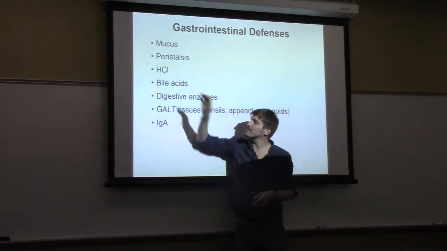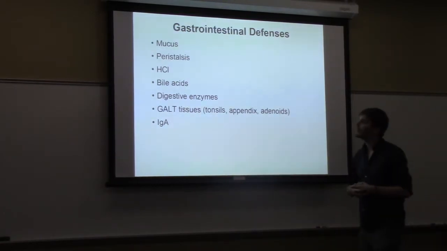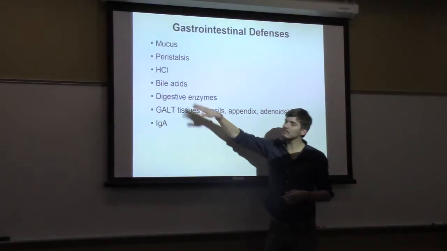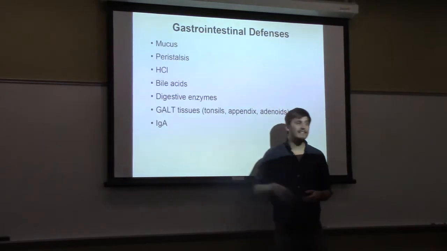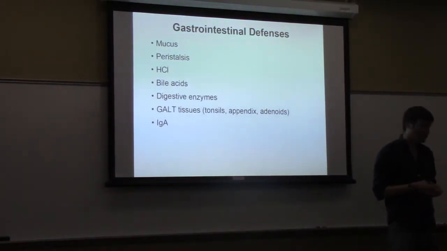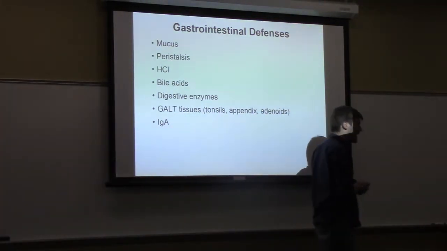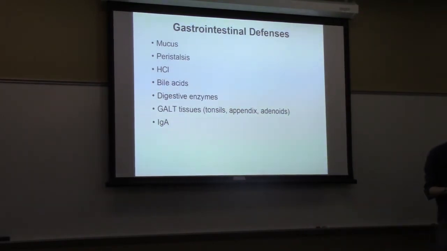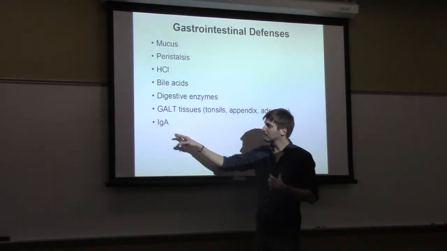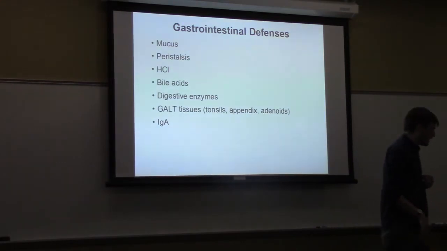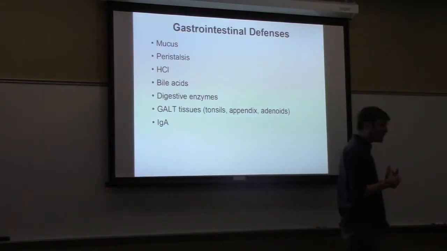Hydrochloric acid. This is a caustic acid found in the stomach, which not only breaks down food, but can potentially kill pathogens. Bile acids are used for breaking down lipids. This also works very well at breaking down cell membranes of pathogens. Digestive enzymes are used for breaking down foodstuffs. Also could kill potential pathogens. GALT, or gut-associated lymphatic tissue. This is the lymphatic tissue around the GI tract where you find about 50% of your immune cells. And so you have the vast majority of your immune cells in this one area. And then IgA, this is an antibody secreted in mucus, so you would expect this since there's mucus present. And again, this is for neutralizing infections before they occur.